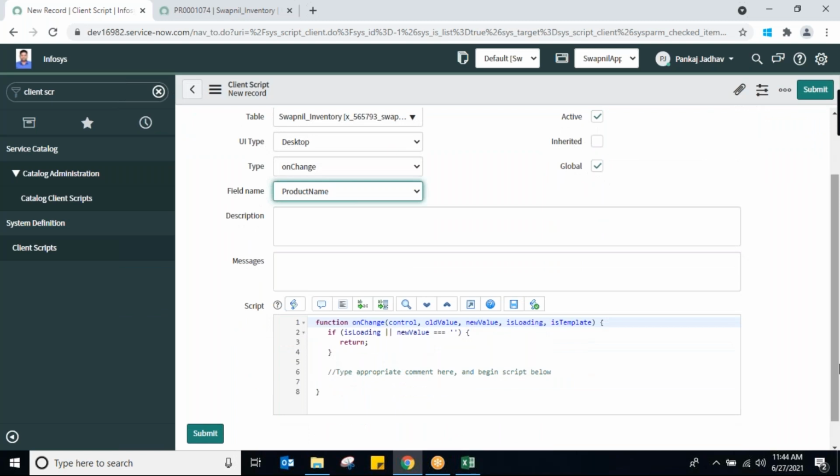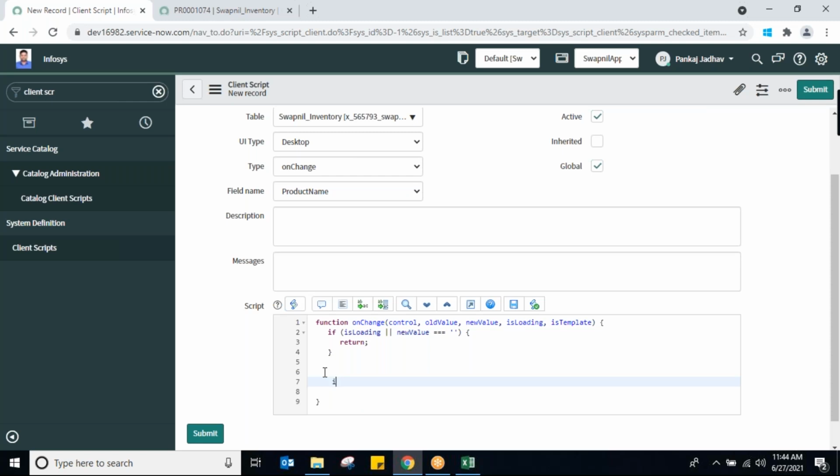Now we have access to old value, new value. Now ignore the prototype. We will write our thing over here. Green means commenting. How do we do commenting in script? Like this, double slash. It will not execute. This is just for readability.